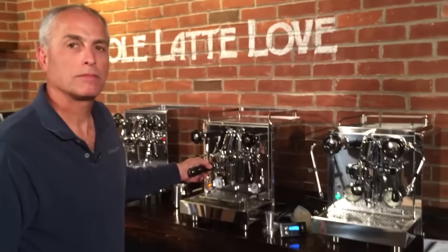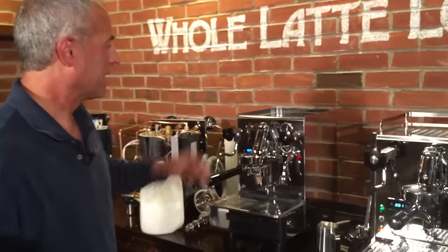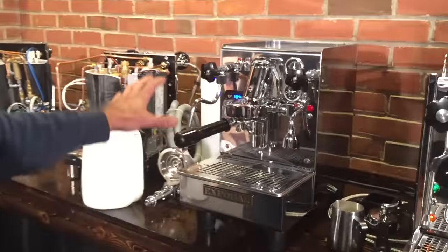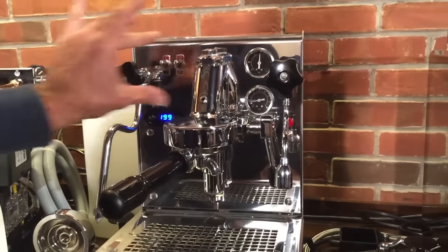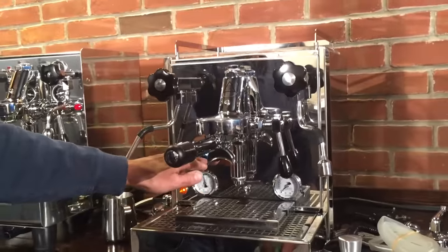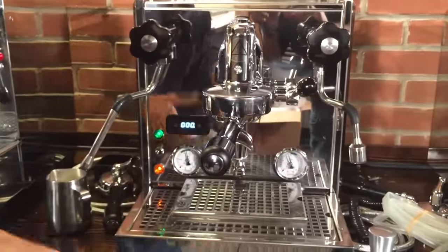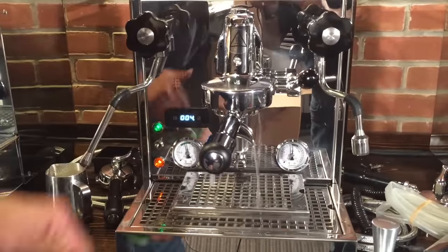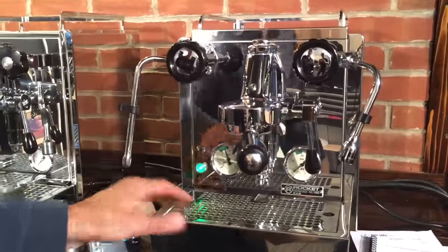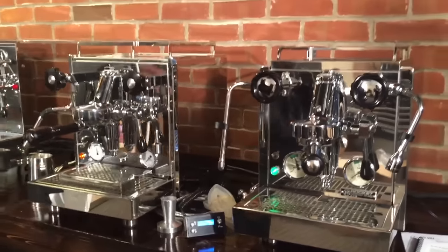To sum up the personalities: the Rocket is kind of the flashy one, the Profitec is kind of the classy one, and then you've got the Exobar — the Brutus — kind of reminds me of a Jaguar. Another thing to look at is where the controls are. Everything on the Exobar is up at eye level — right there for you to see. On the Profitec it's down here, but you've got your temperature display right there, and one thing we didn't mention — it has a shot timer. When you start brewing it times the shot, which is real handy. And the Rocket, they have their controls down here and you take the display away — some people like that totally clean, no digital junk on their machine look.